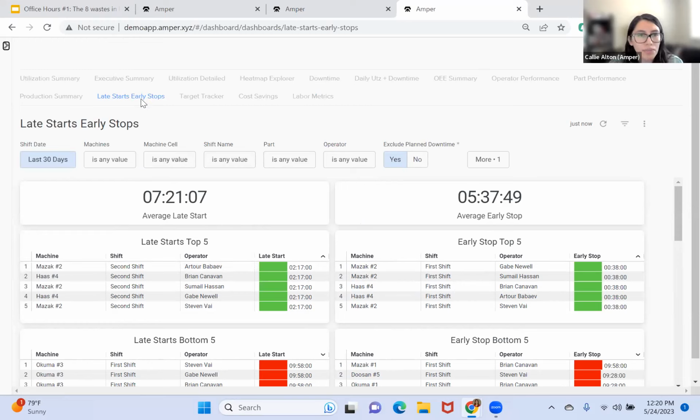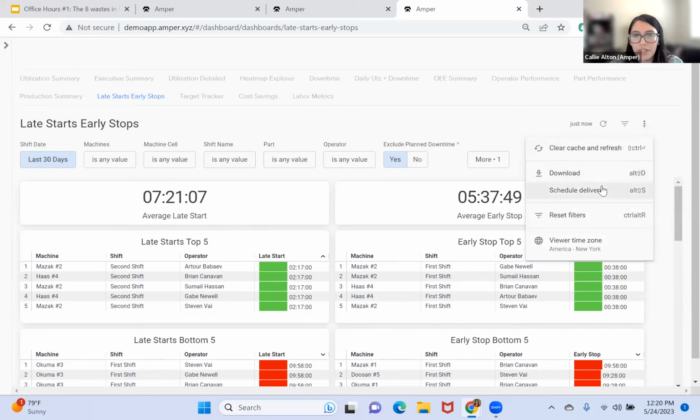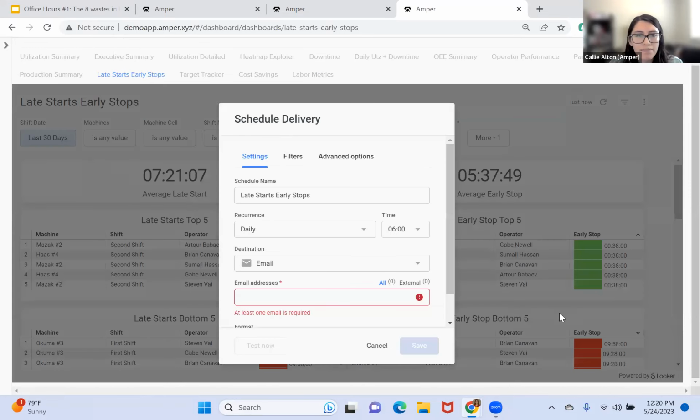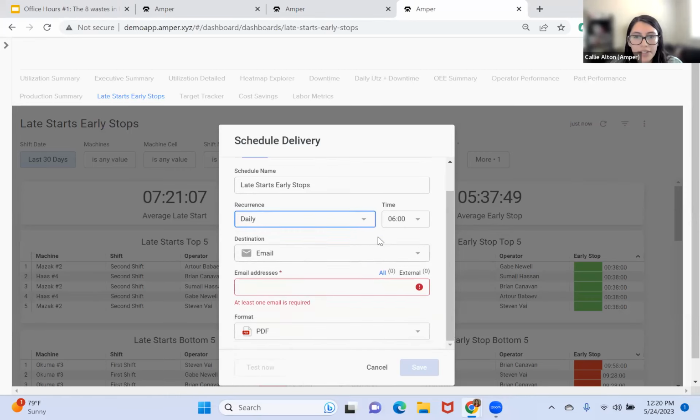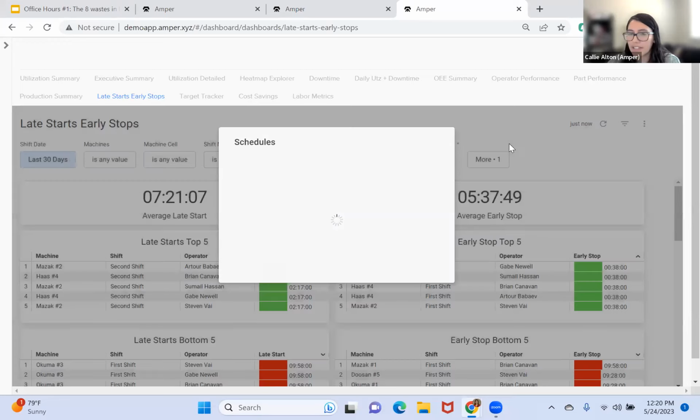And for all of these reports, you can get them scheduled to be sent to you. So if you click these 3 dots here, you can say schedule for delivery. You can choose to get these kinds of reports sent to you on a daily, weekly, monthly, even a quarterly basis to look at this information. You select when you'd like to receive it, the time and day, if that's relevant, and then you put in your email address, save it, and it'll start getting sent to you on that.